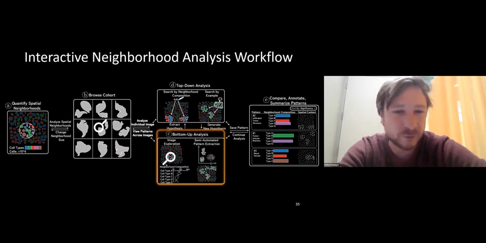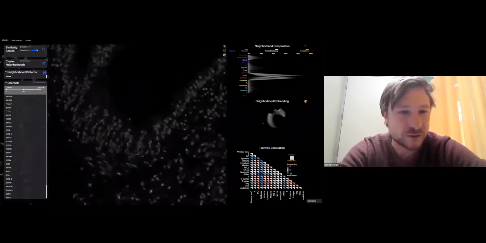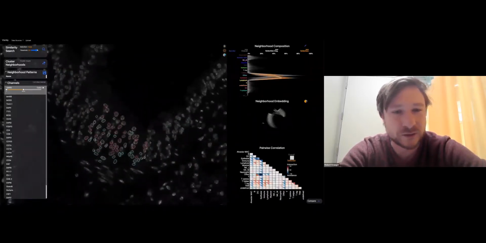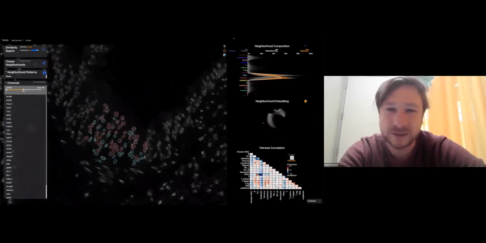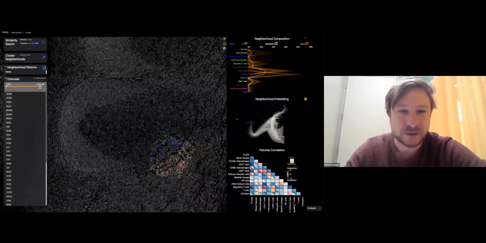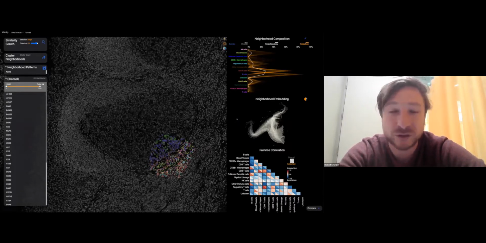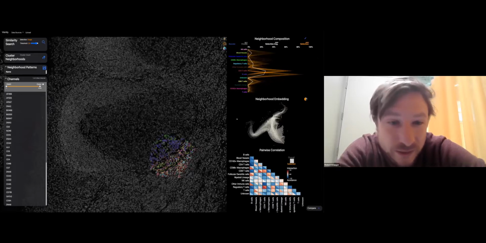Now, focusing more on exploratory means, the user can explore this data. In this case, for example, we can zoom in, and then we can mark a certain region. On the right side, we get statistics for that area. So let's assume this is the area. On the top, we have a parallel coordinate plot that tells us the composition of cell types for that area. So we can see this area is very rich in B cells and CD4 T cells, for example.